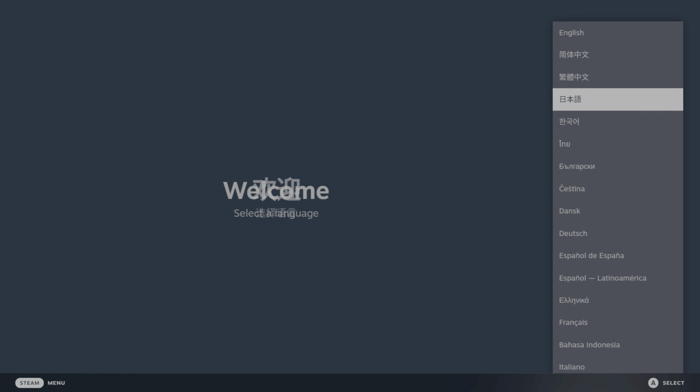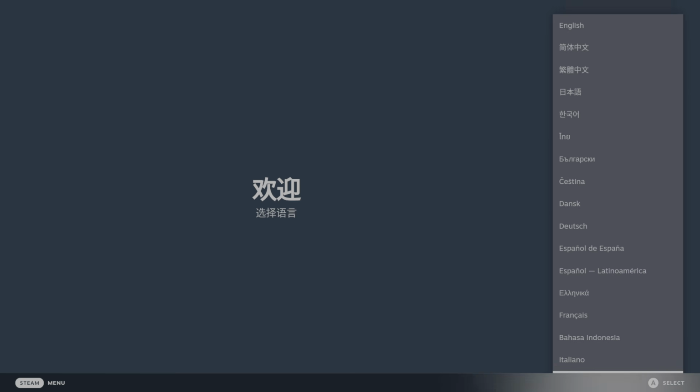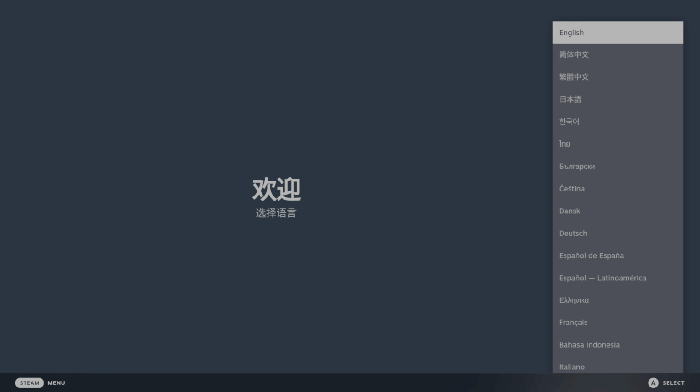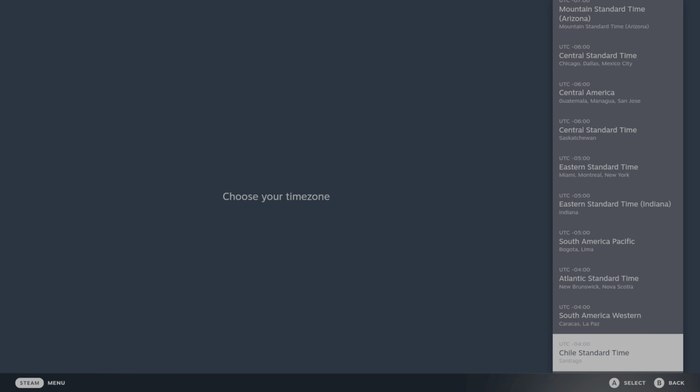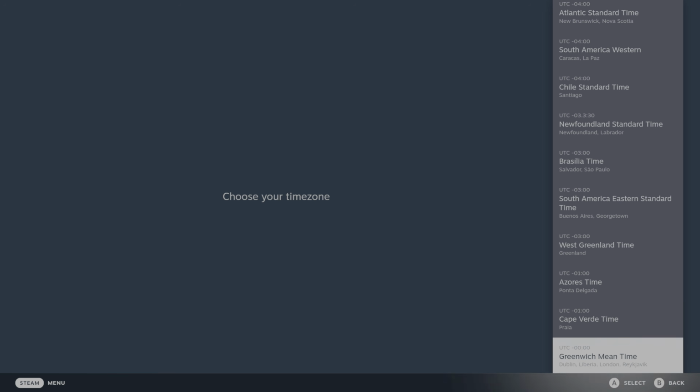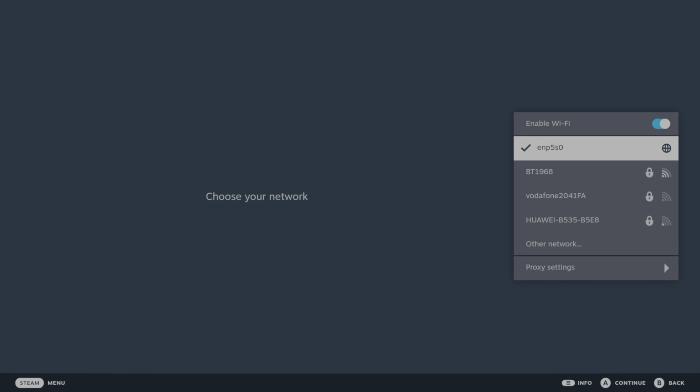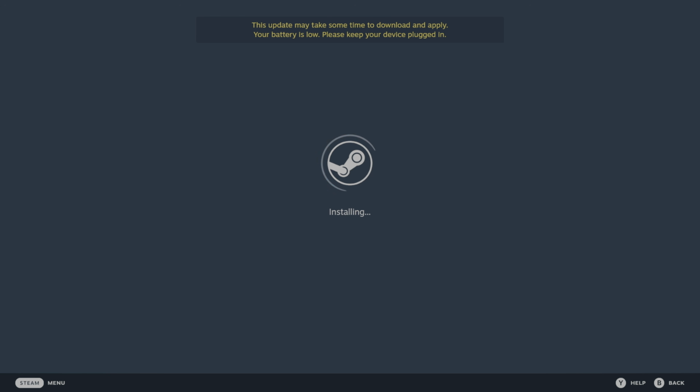Anyway, so we're into the sort of welcome menu, and I've forgotten that I'm English, so I'm now tabbing down, and then I remembered I'm English. And obviously, where am I? I'm in London, so I need GMT, which is somewhere down here. There it is. And then that's my network connection. You can do this over Wi-Fi. I wouldn't recommend it, though, to start off with. I'd get everything done on a wired connection and then come back to that.